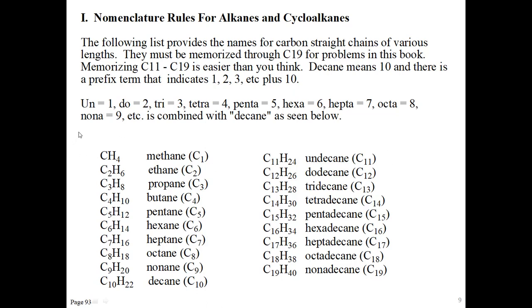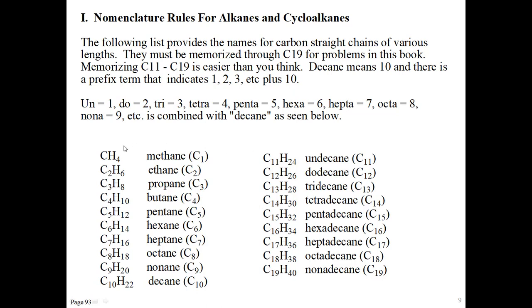And so what we're going to do in the carbon chains is we're going to use these little prefixes here that stand for numbers. Un is 1, do is 2, tri, you probably know, triathlon, 3, tetra is 4, penta is 5, and so forth. The familiar prefixes that we've seen before. We're just going to stick that in front of the 10. So if you have undecane, it's like 1 10, dodecane, 2 10, tridecane, 3 10, tetradecane, pentadecane, hexadecane, heptadecane, octadecane, nonadecane, and then they get into some weirder names like icosane. We won't worry about that.